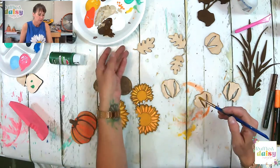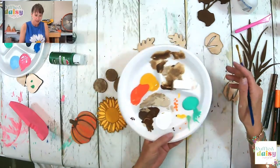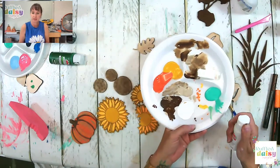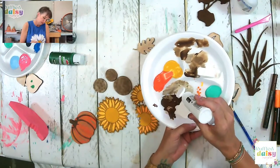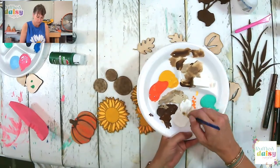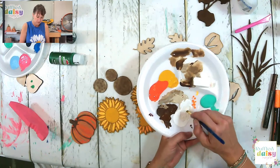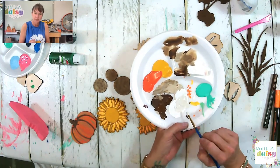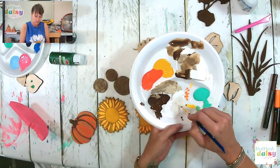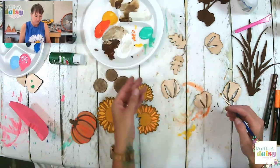All right. Let's mix a little bit of white with our warm buff, because I want these to be just a little bit darker than white. Oh, I like that color. It's just a little bit darker. Yeah, I think that's good.